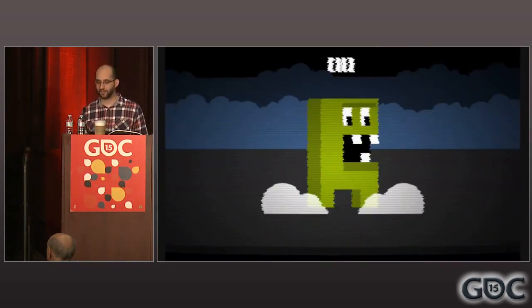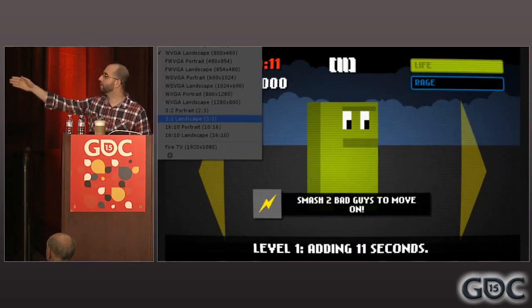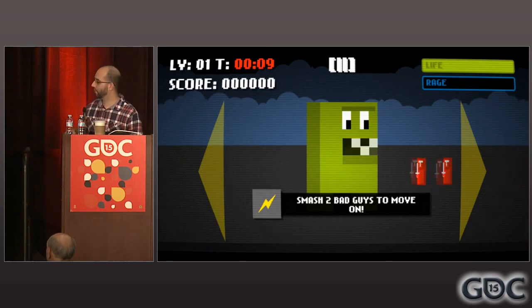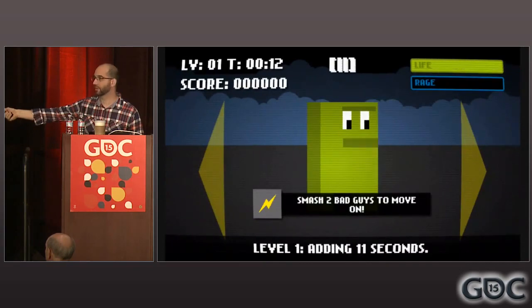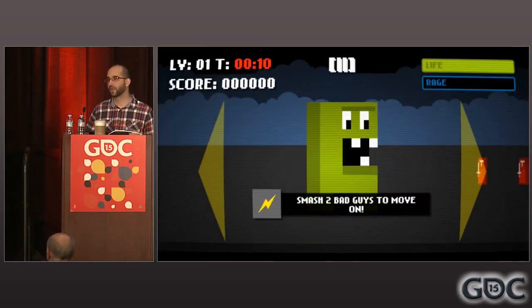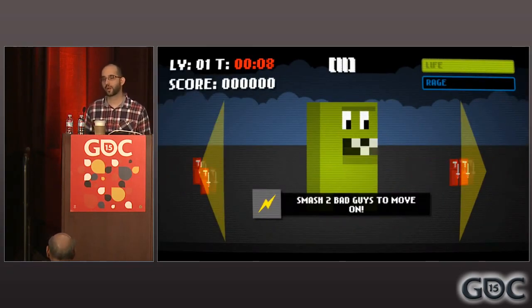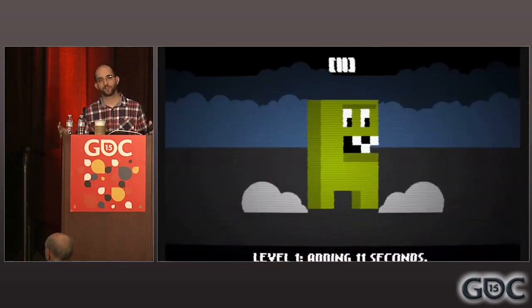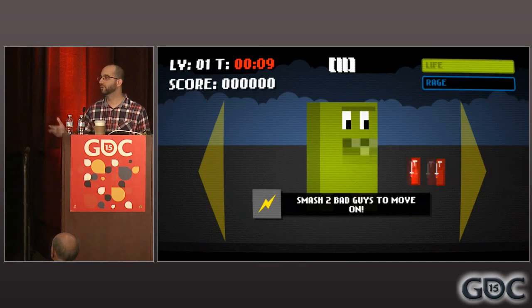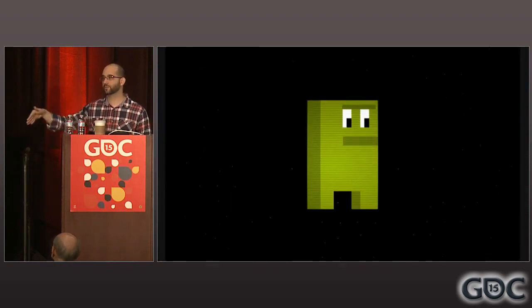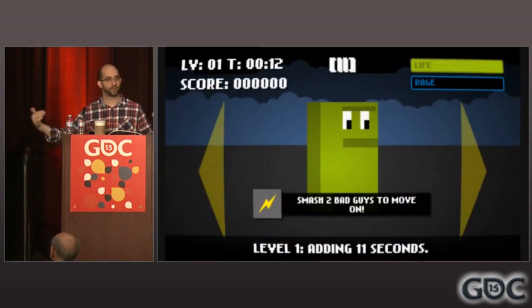The other thing is that when you're actually in a game here, you can see I went from the native resolution, and when I switch over to a Fire TV resolution, this gray area just gets filled in with the game. So a lot of the times, if you design your game correctly, when you scale out to a higher aspect ratio, you're going to see just more of the game, right? And this works really good in a game like this where you're running around and you're smashing people, right? You just see more people coming at you.